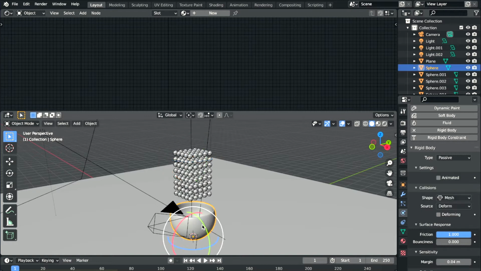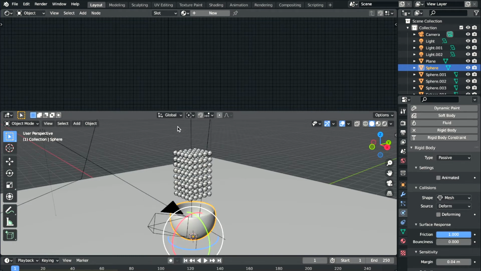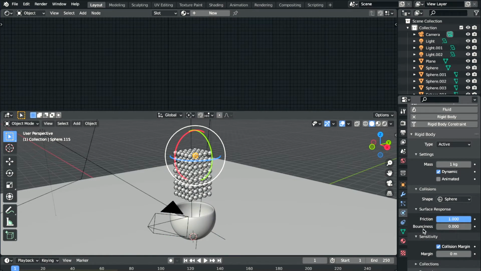Same with this guy. If you do Control A, then you remove all the transfer properties and all that stuff, and make sure that it's on a mesh, the shape. And with the candy, same thing: friction maximum, this margin, whatever this thing, 0 over here. I was looking for how to do this, and that's how they did it, and it worked for me.